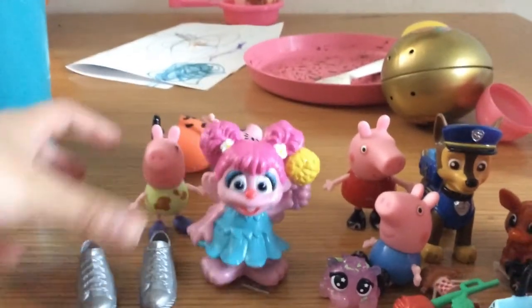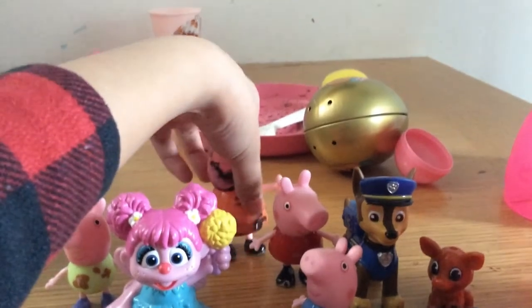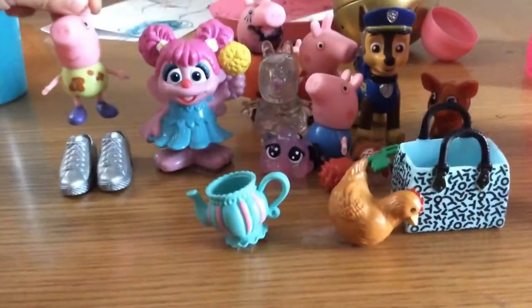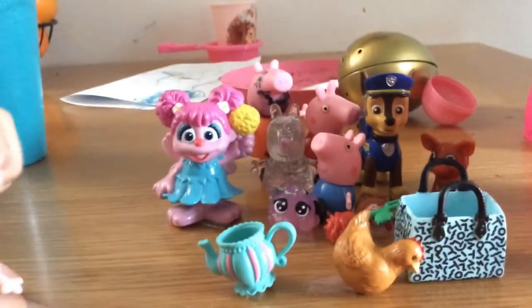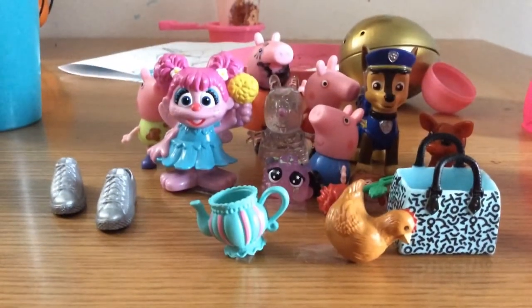George, you stand right here while the shoe is going here. Mommy Pig, why are you falling down? You stand here by Peppa. Okay. Hey, George, you're not going to wear the shoes. Put them back because George likes the shoes. No, he doesn't.